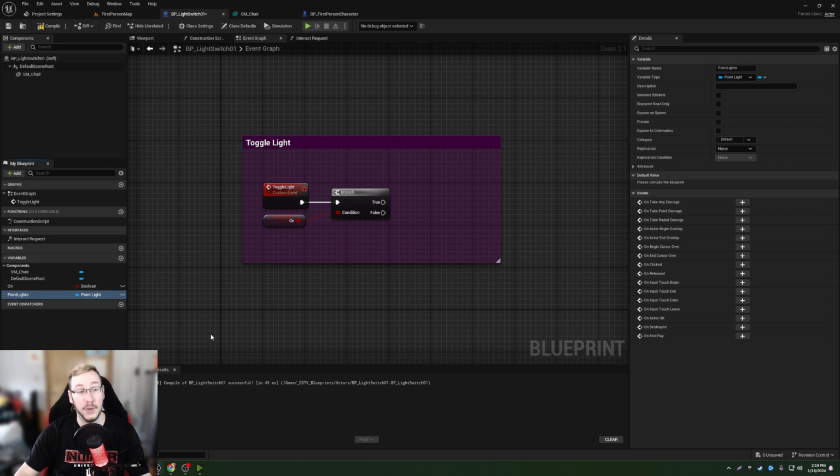So we have a point light object reference. Now, in case you didn't know this was a thing, this little eyeball here that says variable is not public and will not be editable, on an instance of this blueprint. Let's define instance, because when you start getting into modular, you need to know what that means as well. An instance is purely saying this specific context, like this exact one.